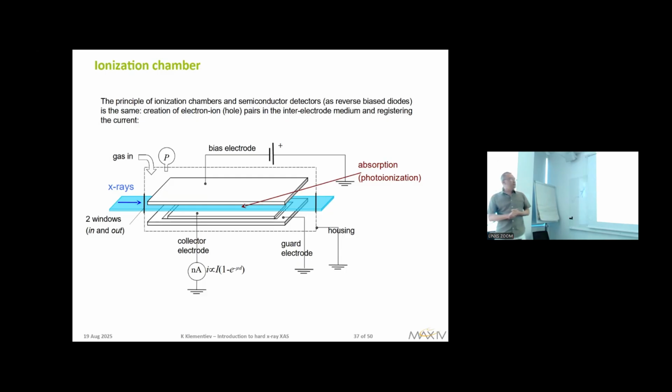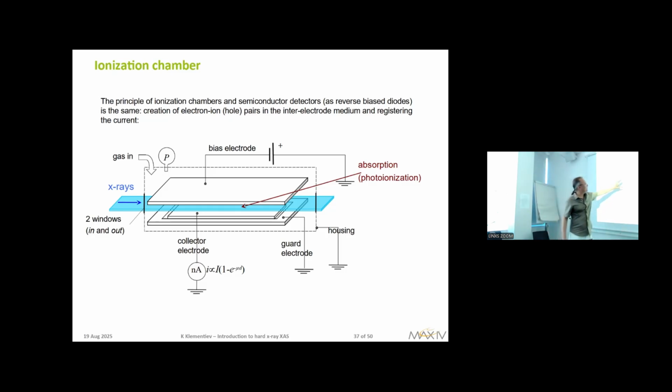The ionization chamber is a simple device. This is basically a flat capacitor that you put in a box. In that box, you put some gas at a given pressure. You select that gas depending on the energy of X-rays. And what happens when X-rays ionize the gas? You know that X-rays are ionizing radiation, so it ionizes gas. It then kicks electrons from atoms.